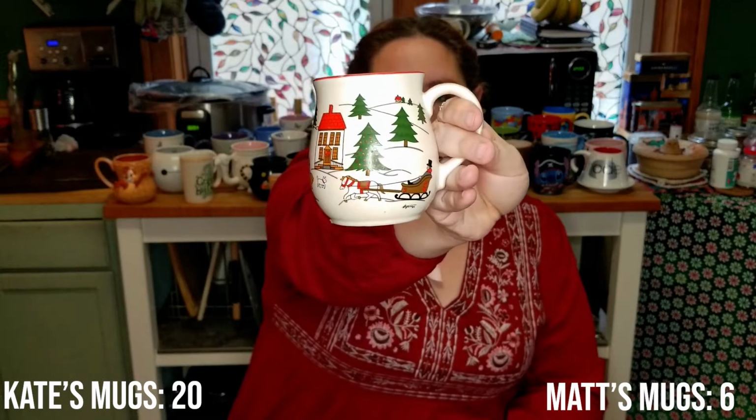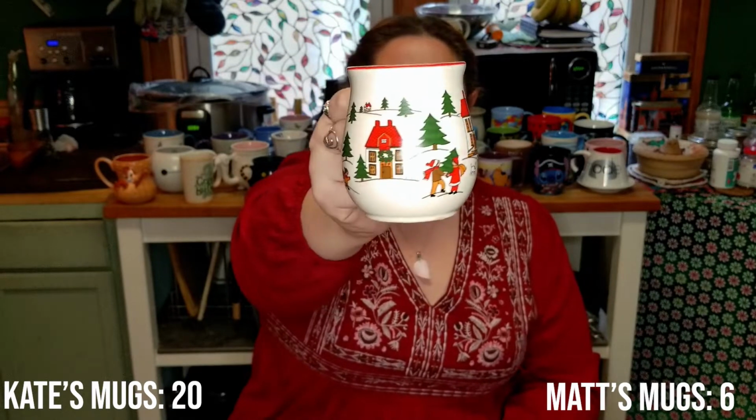And now this one is not a Disney mug, but it is a mug I found at a Goodwill for 60 cents. So I couldn't say no. I love this tiny little mug. It's small. It's got that fluted shape I really love. I love this little teardrop shape. And it's just a cute little winter scene.